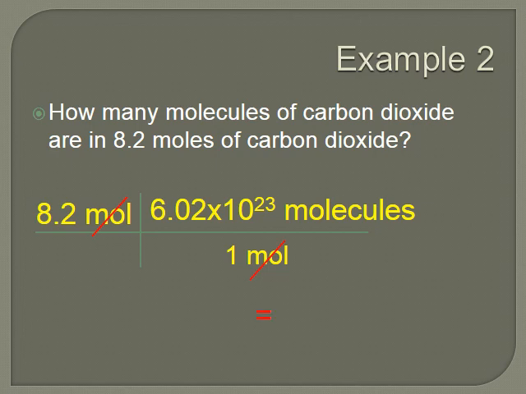So in our calculator, we're going to put 8.2 times 6.02 EE23. And we started with 2 sig figs, so we need to make sure that we end with 2 sig figs. And when we're dealing with scientific notation, we only care about the part that's before the times 10. So we have 4.9, which is 2 sig figs, times 10 to the 24th molecules. Again, push pause, put this in your calculator, make sure you're getting the same numbers as me.